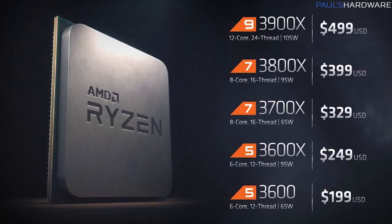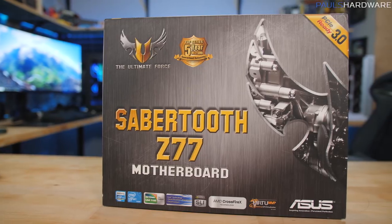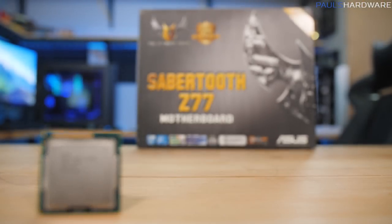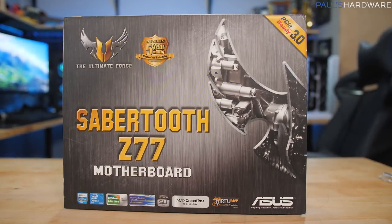Next, Intel needs a longer-term platform for their next generation of desktop CPUs. AMD launched their Socket AM4 platform back in 2017 and promised to keep it viable through 2020, and they've lived up to that promise with three generations of Ryzen CPUs on the same platform. Some users who invested in a 300-series motherboard in 2017 will be able to drop in a new CPU in 2019 or 2020 without a complete system overhaul. Intel should commit to a few generations of CPUs on the same socket motherboards.